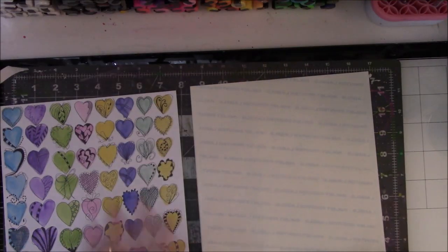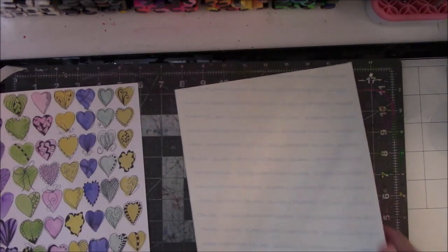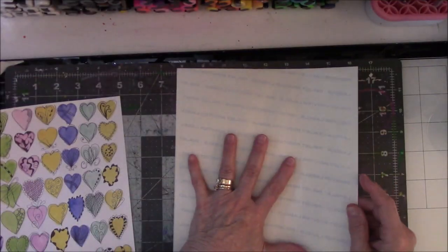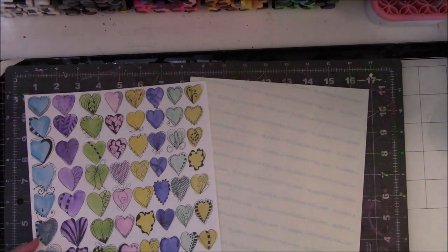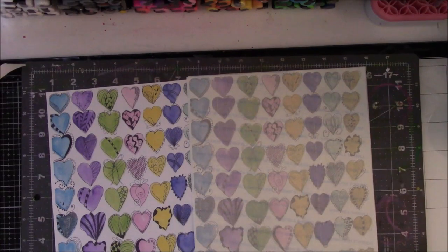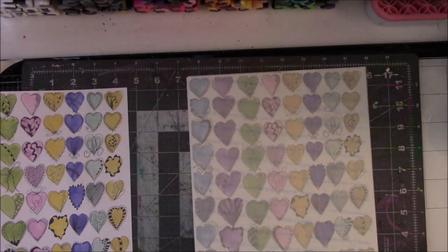So I'm going to take the file this is on in the computer and I'm going to put this paper into the printer and then print this onto the waxy side here. Let me see if this works. Pray. Okay, so I printed this copy, an image the same as that.